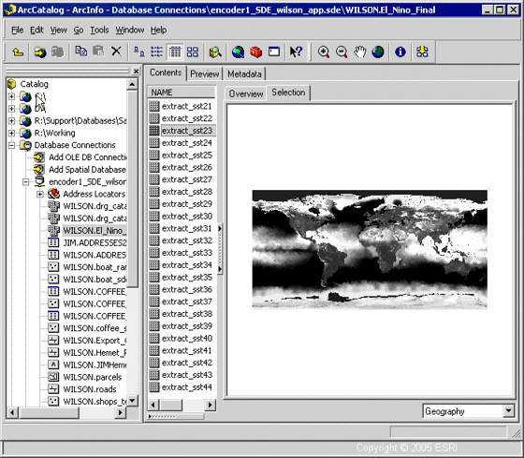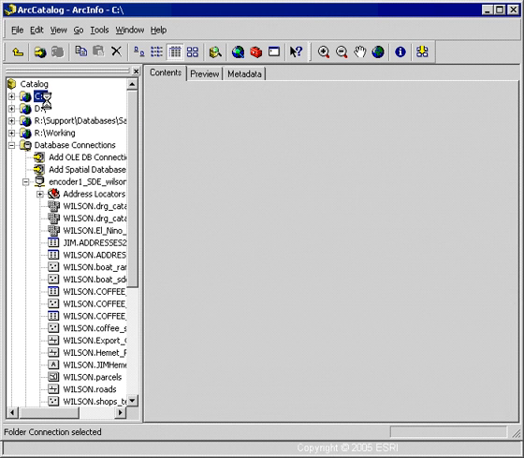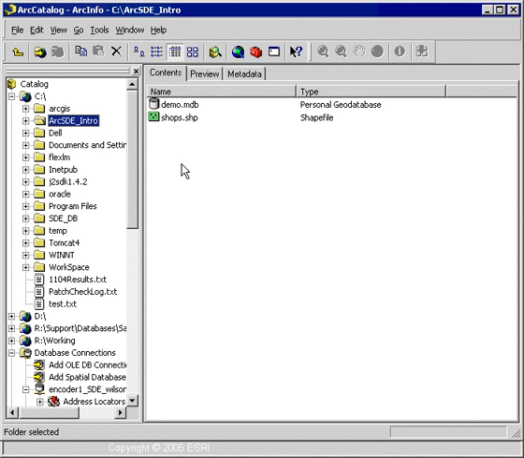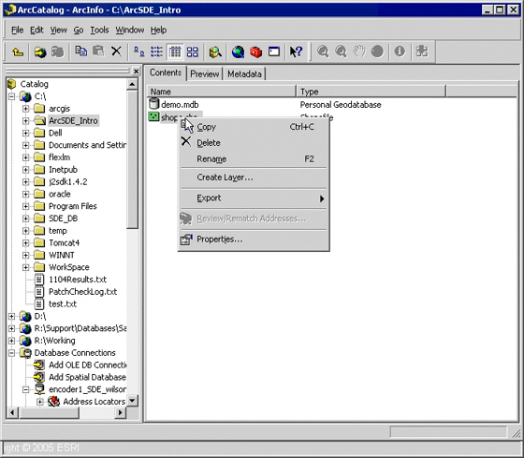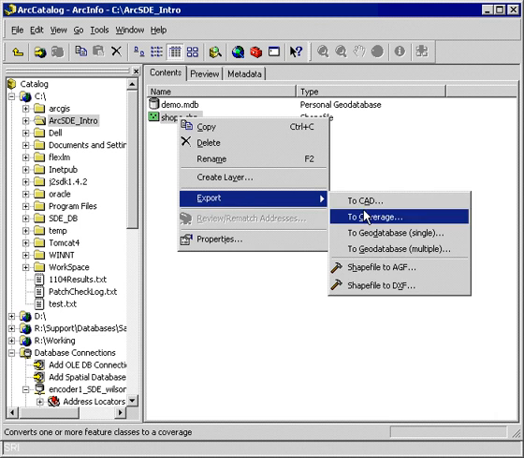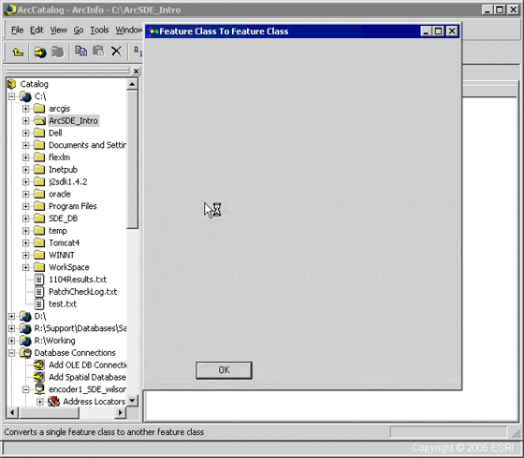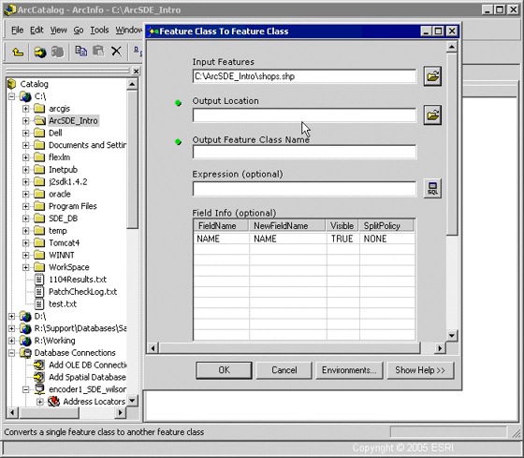I could go to our catalog, find some information that's available to me, and click on it. I could right-click, export that to my geodatabase, and it comes up with a wizard format, a dialog where I can start inputting where the information needs to go, and I can browse to everything and get that information.